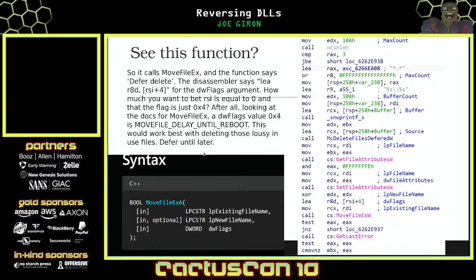We can specify the recycle bin or something like that. And there's a little flag for it called move file until reboot. What that does internally is mark it so that just before the computer shuts down, it gets moved. The idea is it's no longer in use and you can remove it.